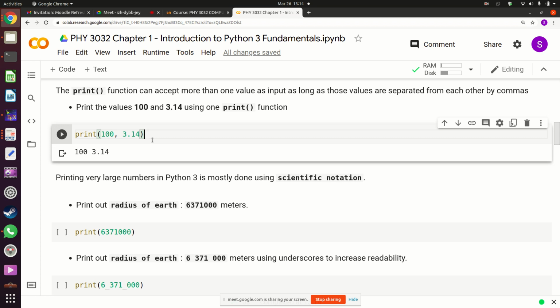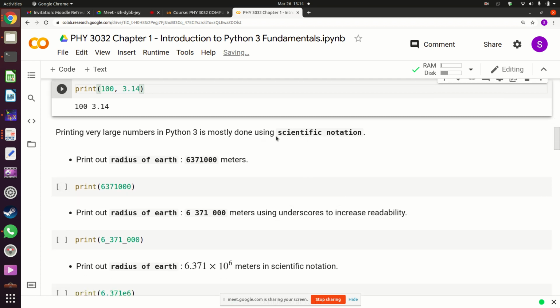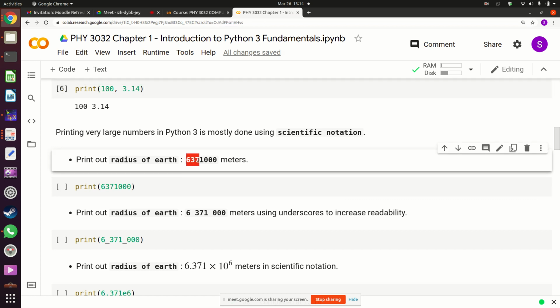Yes, sir. Print is so useful that you can actually use print to print very large numbers, and it accepts values in scientific notation. Here, for example, the radius of the Earth. The radius of the Earth is this many, 6,371,000 meters.